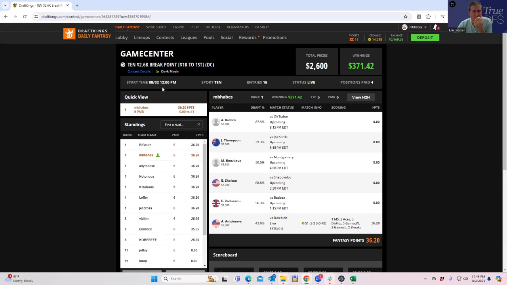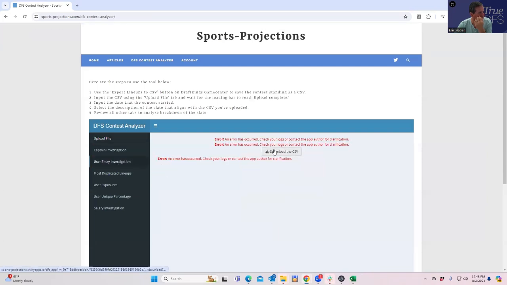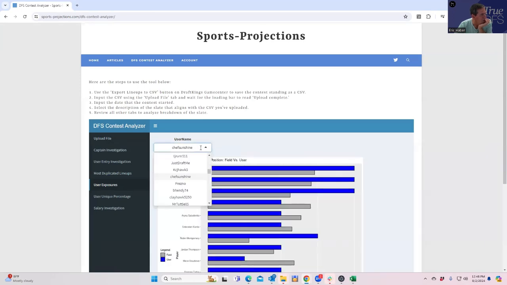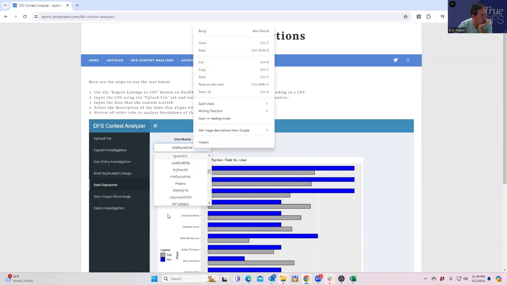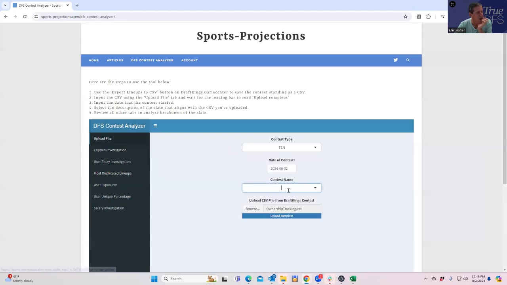Now, with respect to pure ownership, can I at least look at that in here? Let's see. User entry? No. Crap. User exposure? Let's see. Can I find MBehaves in here? Let's see. No. Where am I? It doesn't sort them the right way. It's a little annoying. Most duplicated lineups, I can't get that either because it can't scrape this actual contest for some reason. But usually the site does a really good job with that. I guess that's pretty much it.